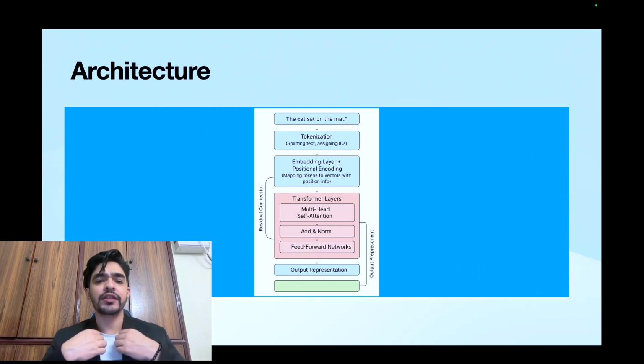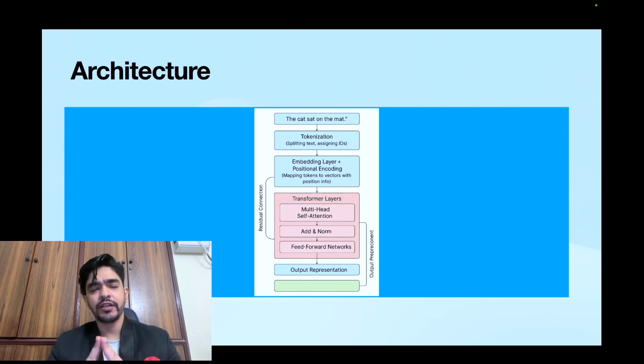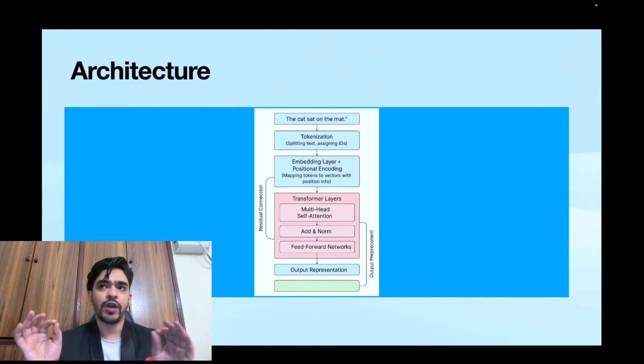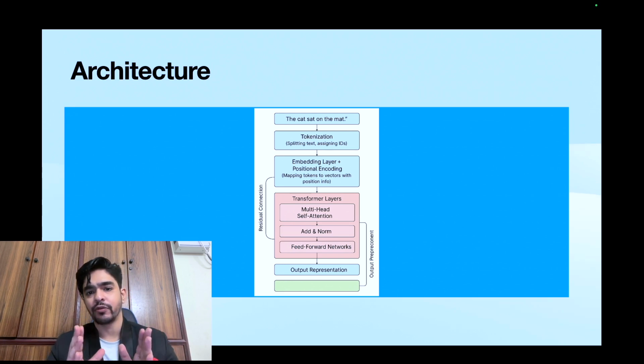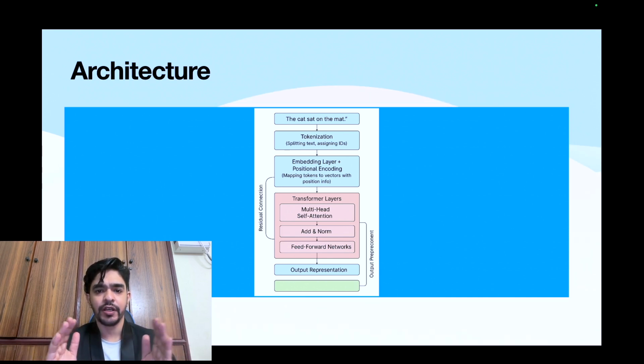And if you see the architecture of transformers, the user goes ahead and provides a prompt to the large language model, and that is where the transformers kick in basically. So you have the tokenization, where you divide the prompt into multiple words and assign them certain tokens, or nothing but the token IDs, and this is the basic layer of tokenization.